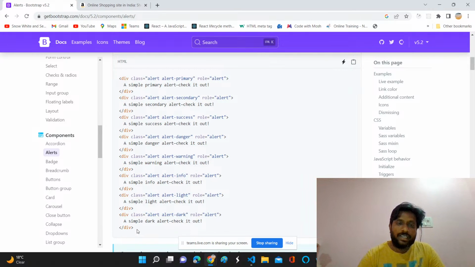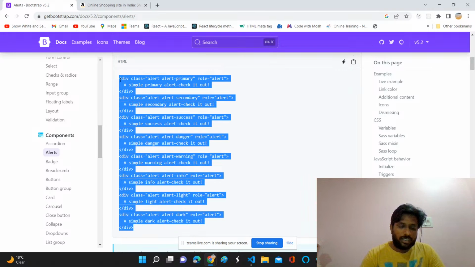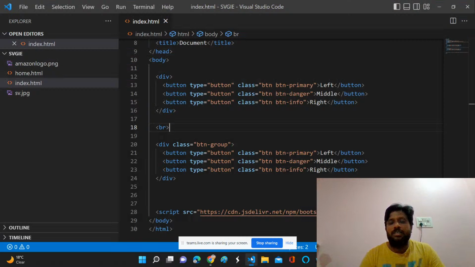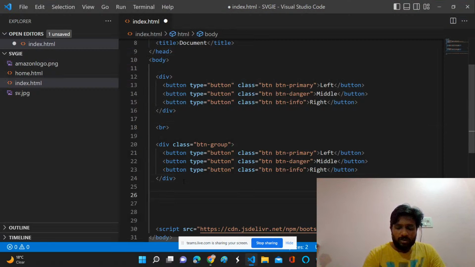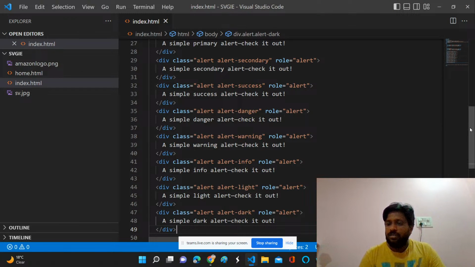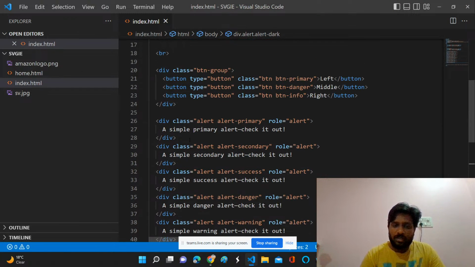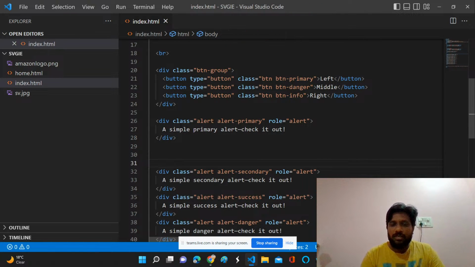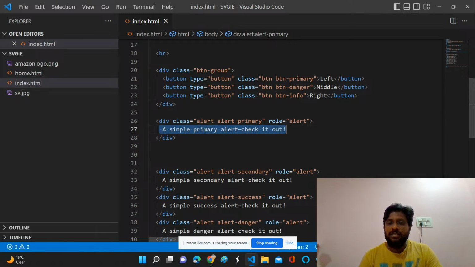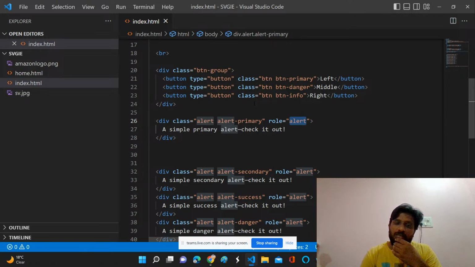So if you see, if you want to create alerts, it's nothing simple. He has taken some div and he applied some classes only. Just focus on one thing so that it's easy to understand. This normal div you have, he has just added some text here, and the role is alert because you can mention why we are writing this. It's a button group, right? Here you can write the role as a button or something. I will tell you clearly what is the role of this role.